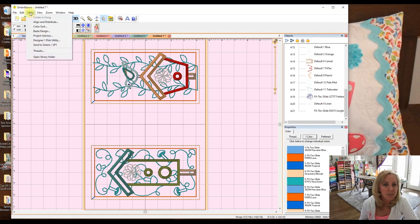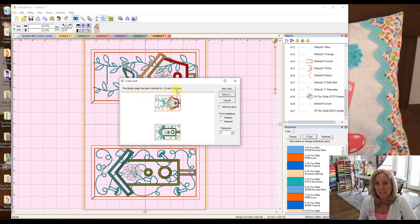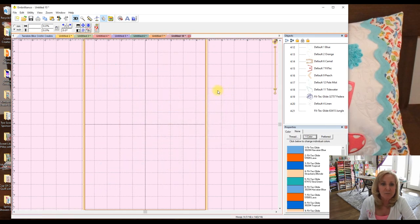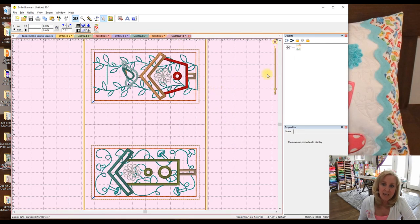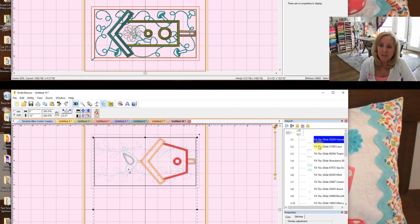Okay, so then let's join again and see what happens. So if we go to Utility, Join Threads, Utility Color Sort, and see what it does. The design page has been reduced by 15 color changes. So that's better. We did 16 on the other one, and it included the eye, and we didn't want that. So let's do New View just to make sure and run through them. We already know that it did. We'll just do quick.